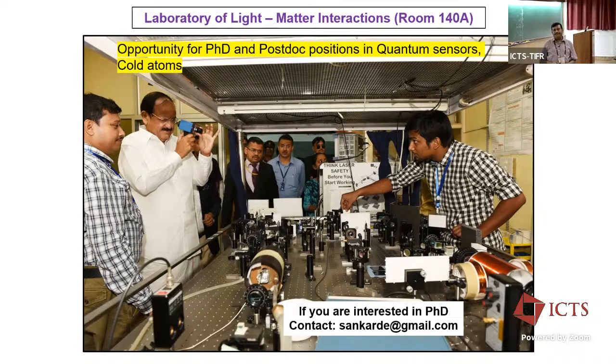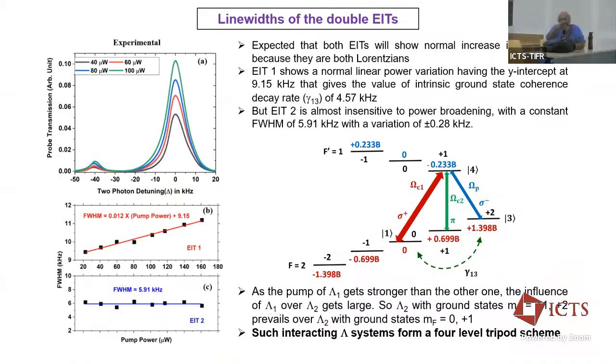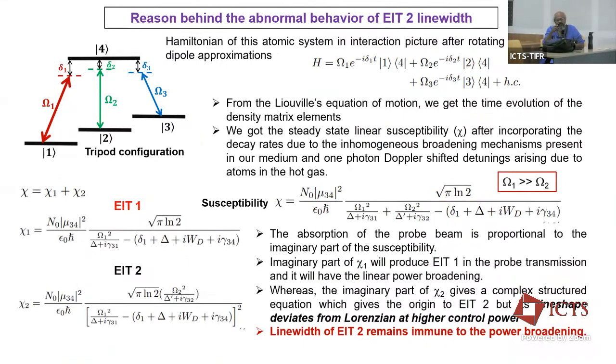So particularly this double EIT, yeah, exactly, you can go to that slide. Here you're saying that one seems to be like the power broadening is not there. So is this some sort of a common mode Stark shift cancellation, or is there a simple way of understanding it? I don't know. We went through it because it can be very important, right? If by increasing power you do not see power broadening, that might be very exciting in many ways. We only got to this point that we have an expression which is very complex and you cannot debug it through that.